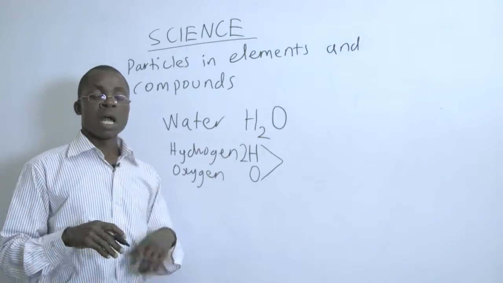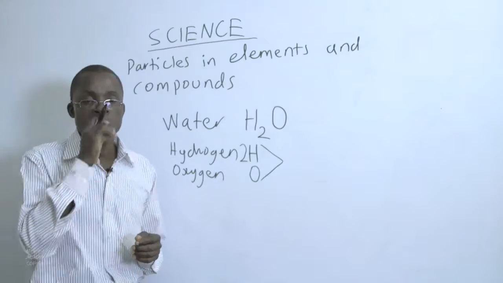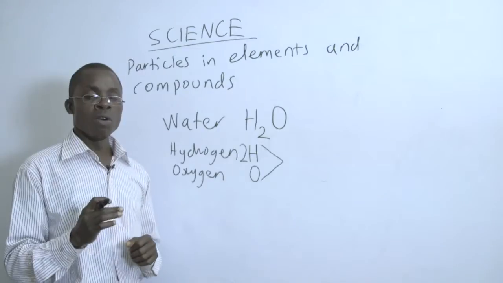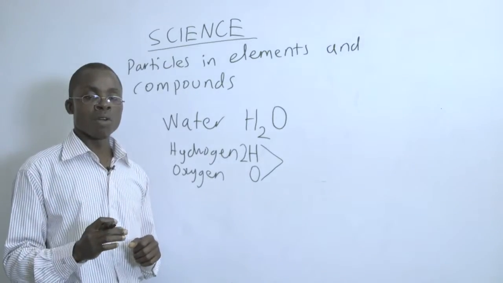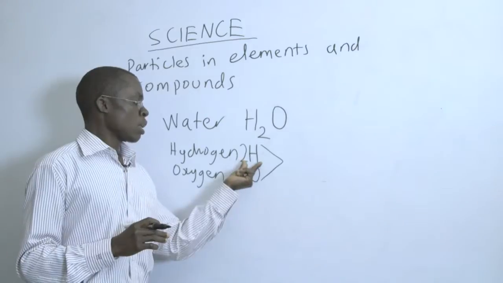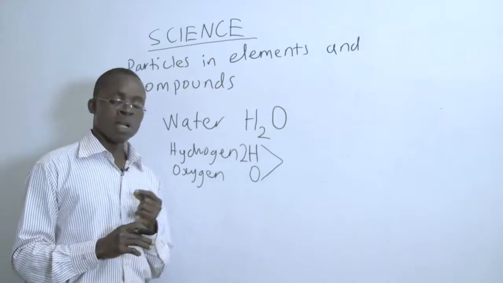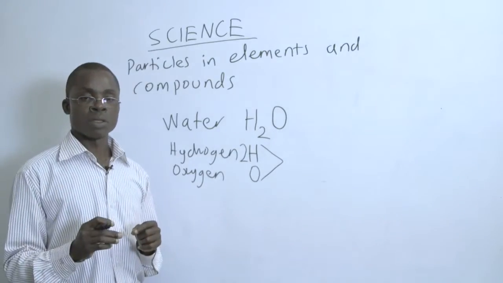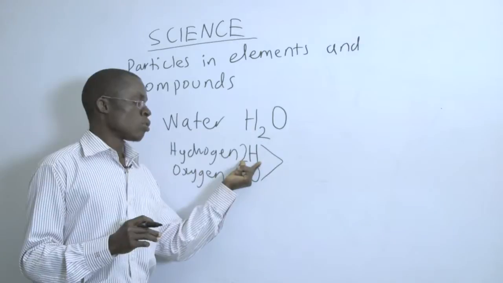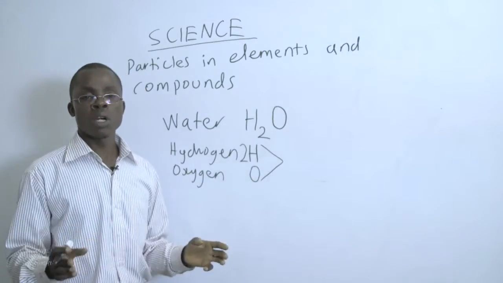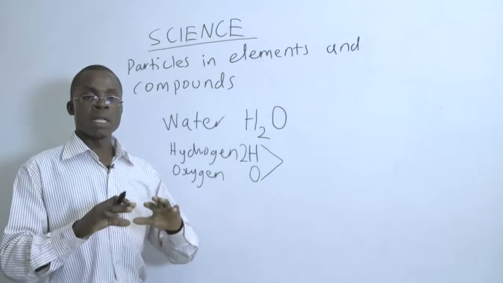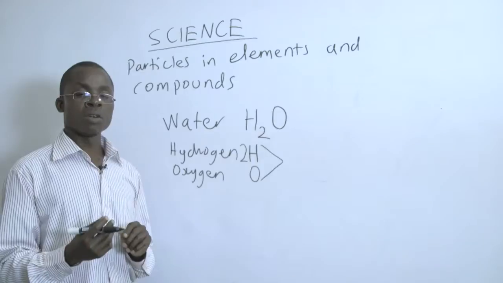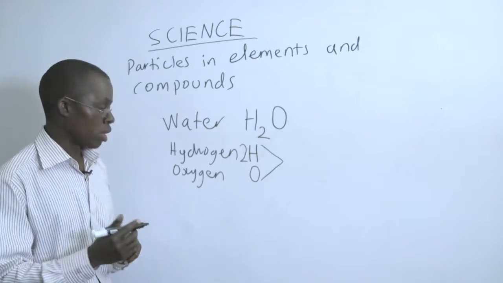They combine in a chemical reaction, just as we defined an atom as the smallest particle of an element that can take part in a chemical reaction. So these 2 hydrogens and this 1 atom of oxygen can only combine in what we can call a chemical reaction. Now these hydrogen atoms do not exist as single atoms in a natural setting. They will exist in a different form. And this brings us to another thing, a molecule.